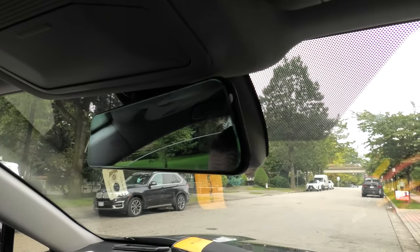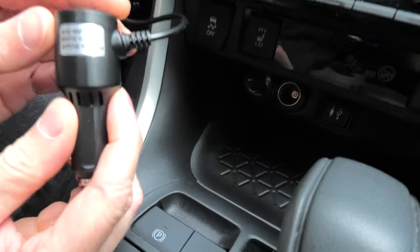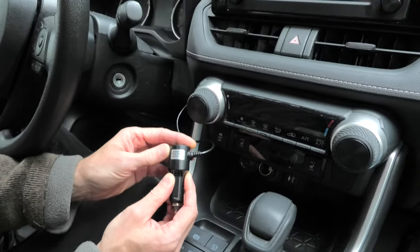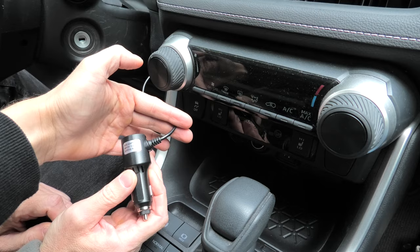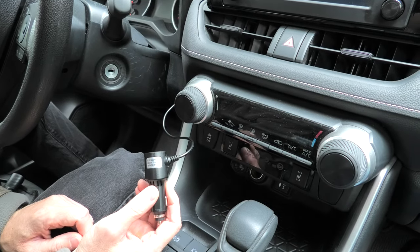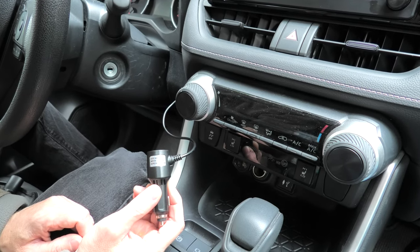This specific digital mirror uses 5 volts, as you can see here. So you can't directly cut it off and connect it to the fuse box, because this will damage your camera. Normally a step-down converter is used to do this operation, but we'll show you how to do it without one.